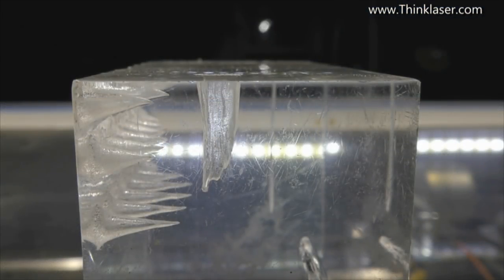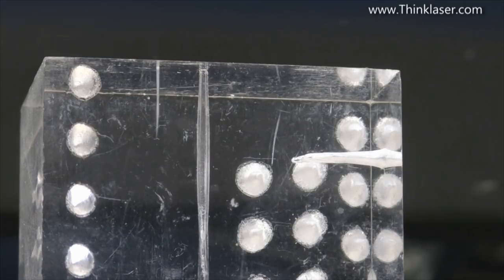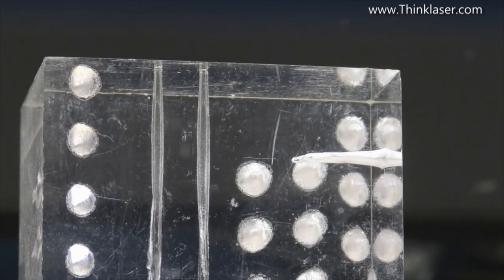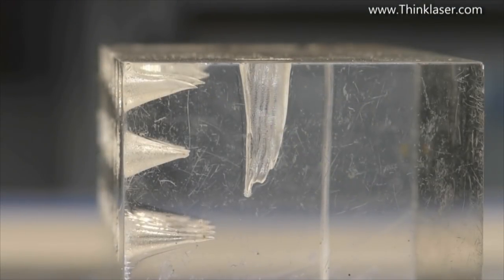Following on from this, I want you to take a quick look at a piece of enclosed gas dynamics when the laser beam goes straight down a hole. There's a demonstration of the gas dynamics that take place around the laser beam in acrylic. If you add those two things together - the beam deflection and the gas dynamics - I think we've got a fairly reasonable explanation of how beam drag is occurring in my closed cut.